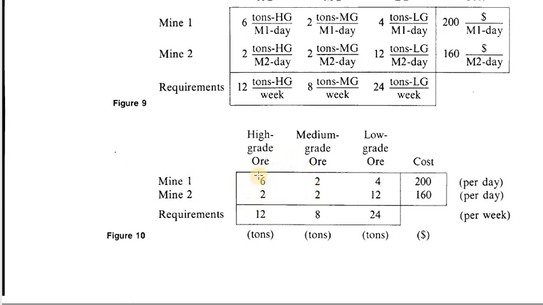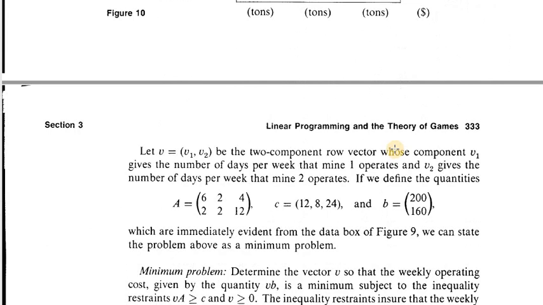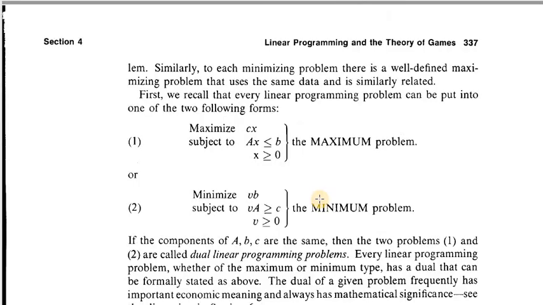Now, notice that if I just gave you the box with the numbers, you couldn't tell whether it was a maximization or a minimization problem. It looks exactly the same. So, in some sense, you might think that the solutions of these two problems are related. And in fact, they are. We'll find that to every maximization problem, there's a minimization problem, and vice versa. All right, so that's what this section that we're into, section 4, is going to be talking about.